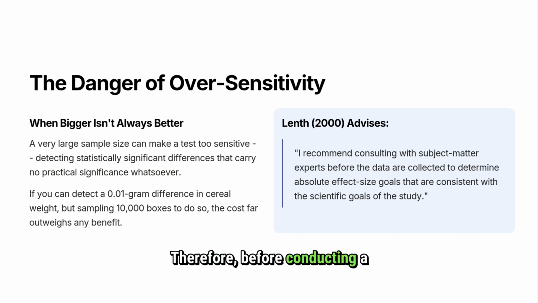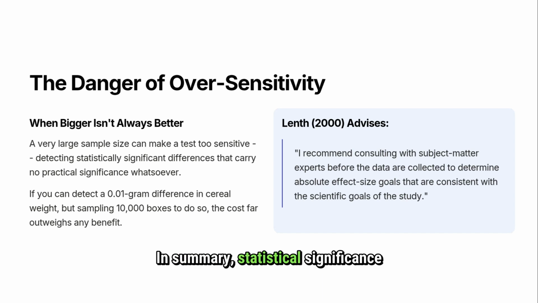Therefore, before conducting a study, teams should define a meaningful effect size by working with subject matter experts. The effect size should represent the smallest difference that is important from a business, customer, or engineering perspective. The goal is not to maximize the sample size, but to select an optimal sample size that can detect meaningful differences while using resources efficiently.